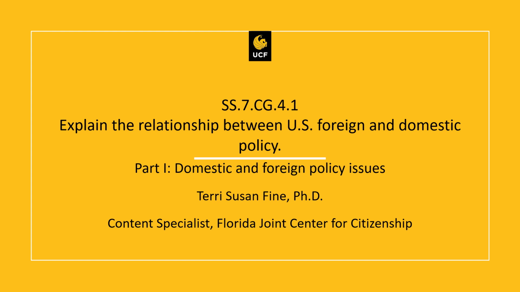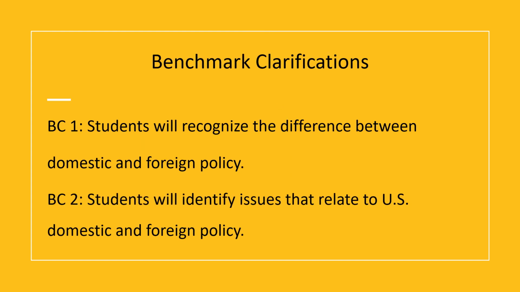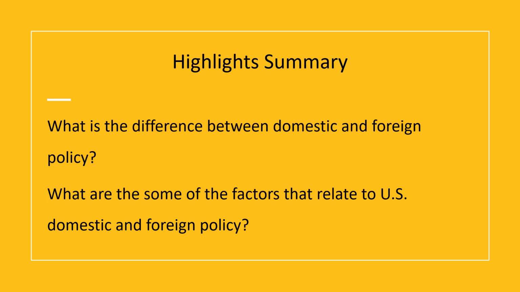Today we focus on benchmark CG 4.1, explain the relationship between U.S. foreign and domestic policy. In Part 1, we focus on domestic and foreign policy issues. Focusing on benchmark clarification 1, students will recognize the difference between domestic and foreign policy. And focusing on benchmark clarification 2, students will identify issues that relate to U.S. domestic and foreign policy. What is the difference between domestic and foreign policy, and what are some of the factors that relate to domestic and foreign policy?